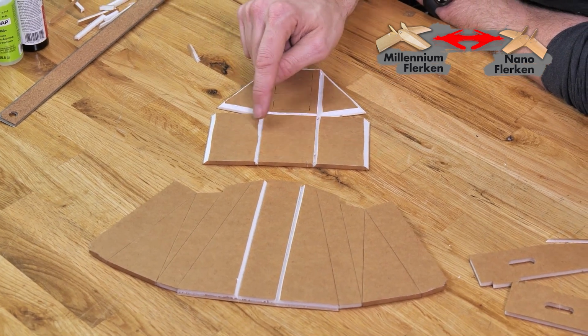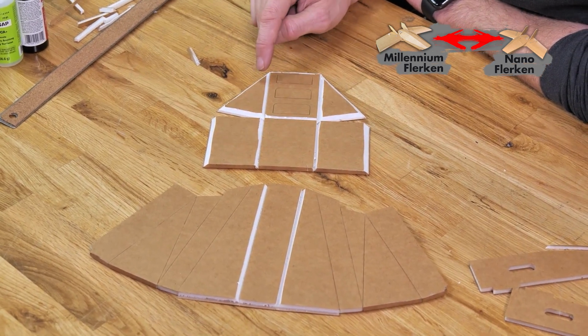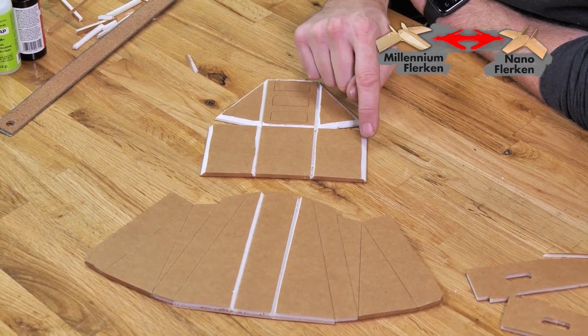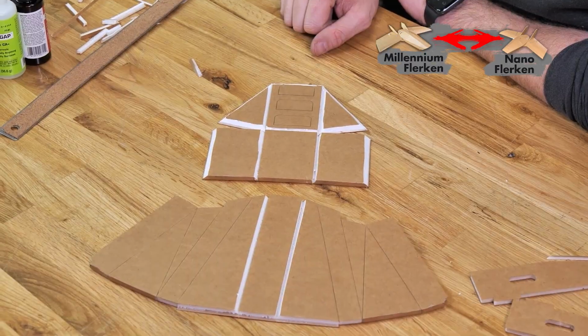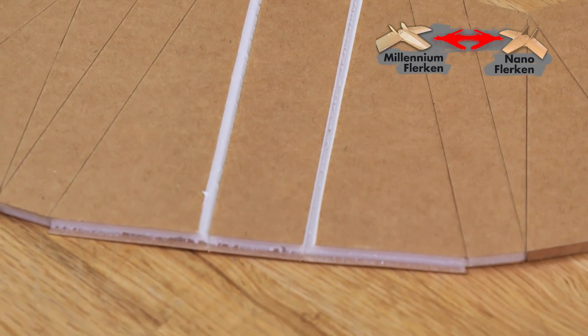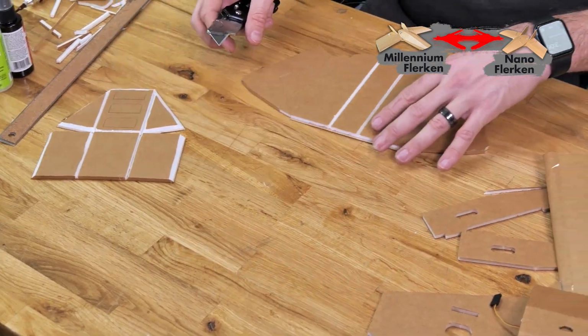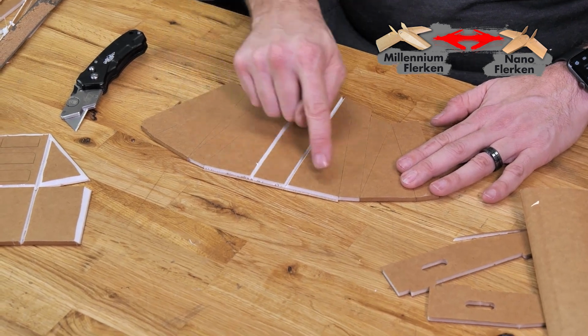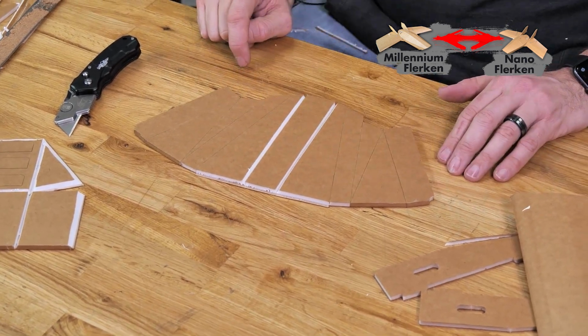We have the single bevels on the center section favoring towards the outside, but then we also go along this outer perimeter around here and also on the 2 edges here. Once you have all of your single bevels cut, we can move on to the next step, which is cutting our double bevels. All right. Let's go ahead and finish this piece off here, and we'll do all of our bevel cuts, which is basically all these score lines that you see right here.